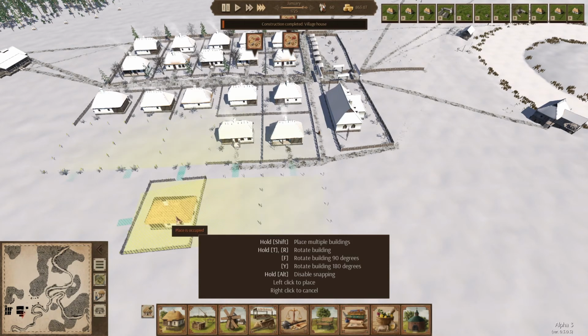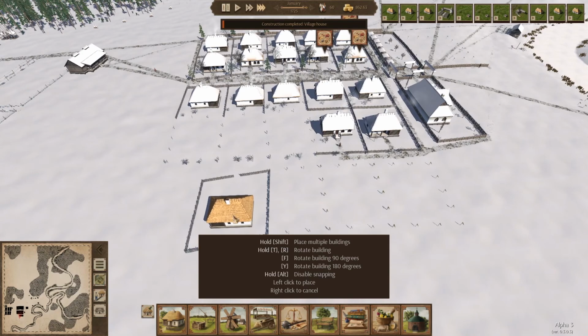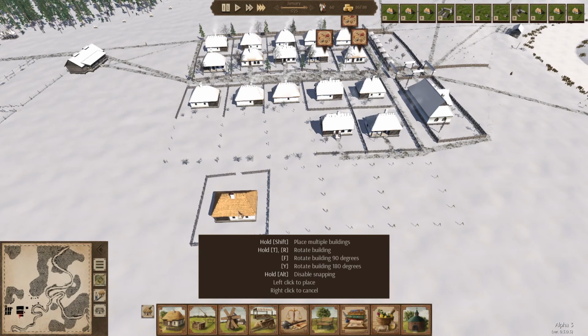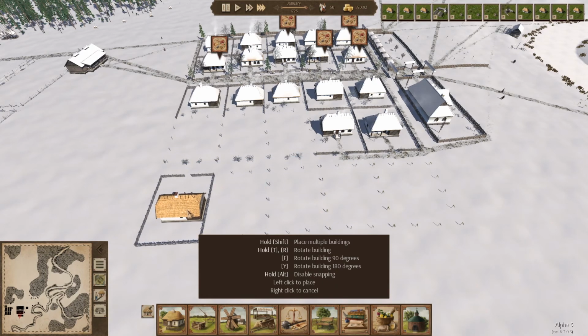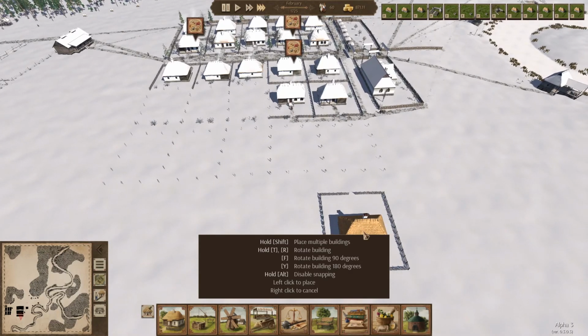Another house done. I tell you what we're going to do. 2 more houses ought to let us have what we need to get started. So we'll build our trade center after the next 2 houses. And as soon as I get done here, I'll set that up.